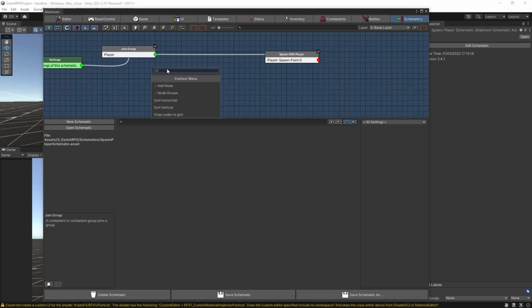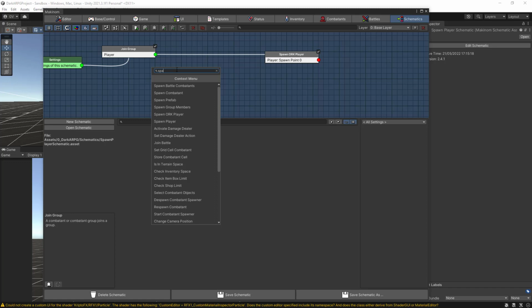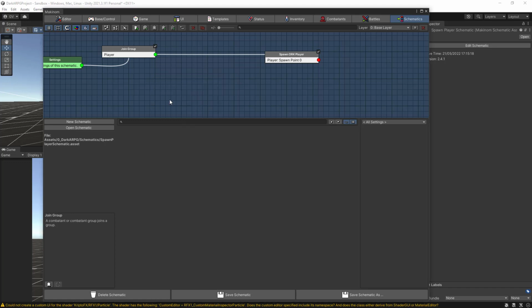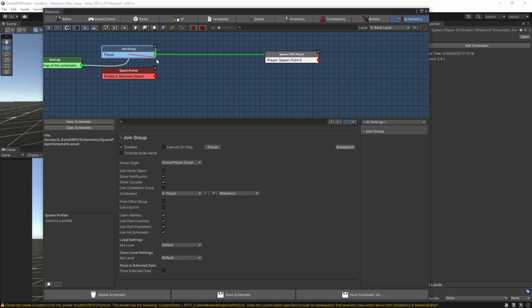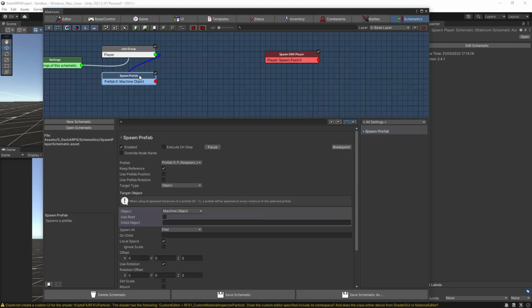So let's right click and start typing spawn and select spawn prefab. Let's bind it or link it, and in the spawn prefab options we can select, or is pre-selected for us, the prefab that we want to spawn. We want to keep a reference because we want to destroy it afterwards, so we need to keep a reference to it.